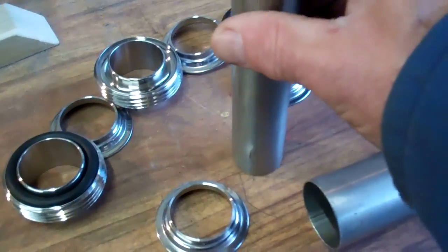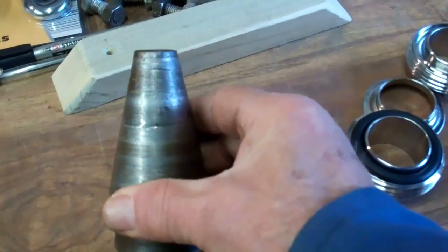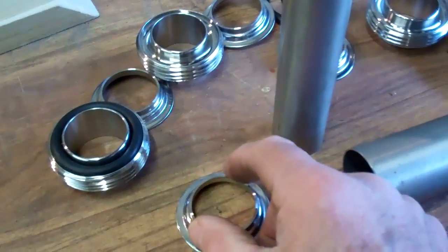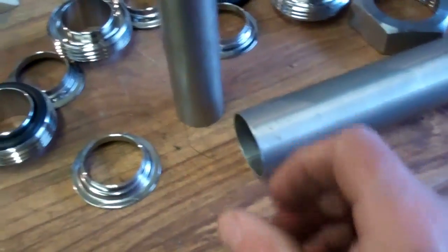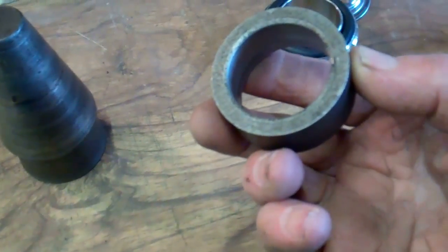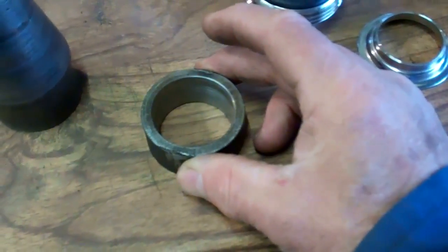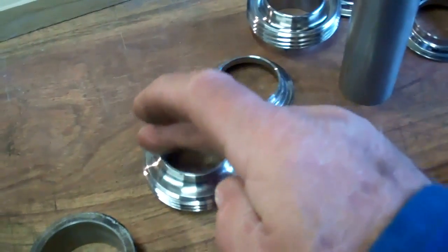To flare the smaller tube out, I've got a tapered piece of steel I use, so I'll be pressing that into the end of the tube and flare it out to 38mm. And then to reduce the 40mm tube, I've made a steel collar which is 40mm this end and 38mm the other end, so I'll be pressing the tube into that. They've got to line up exactly, and then they'll be butt welded onto that face.